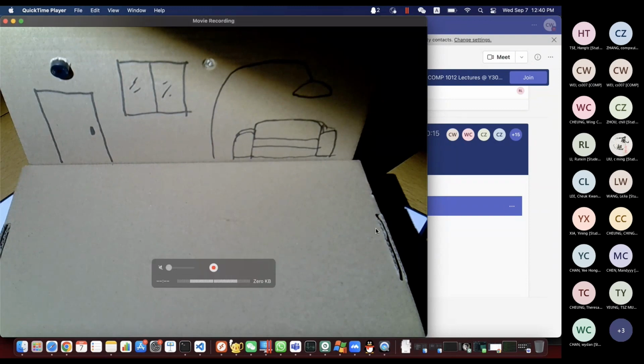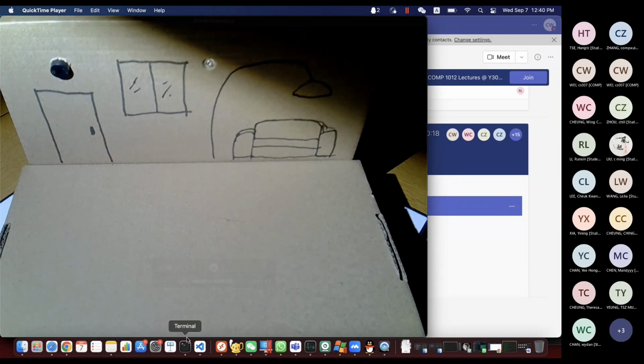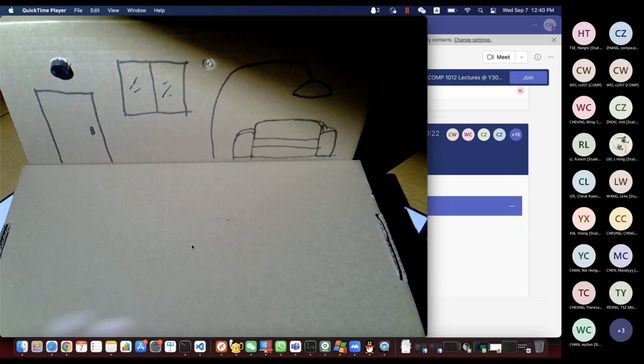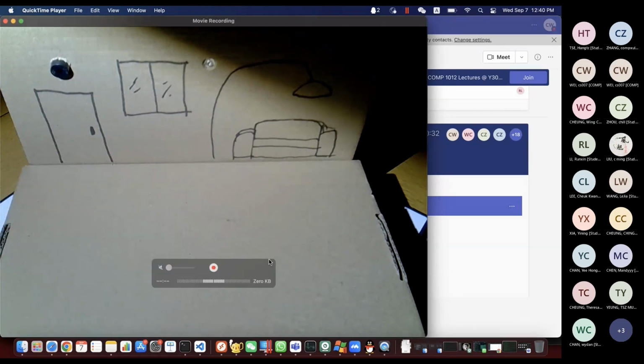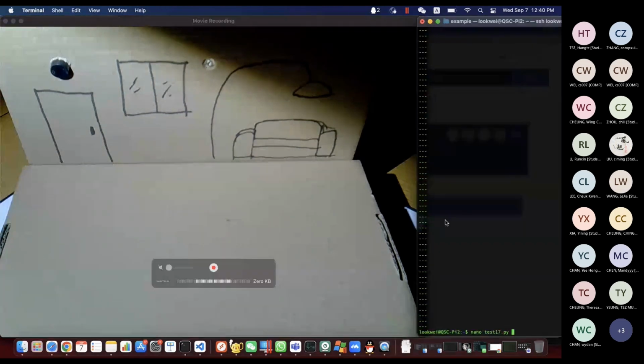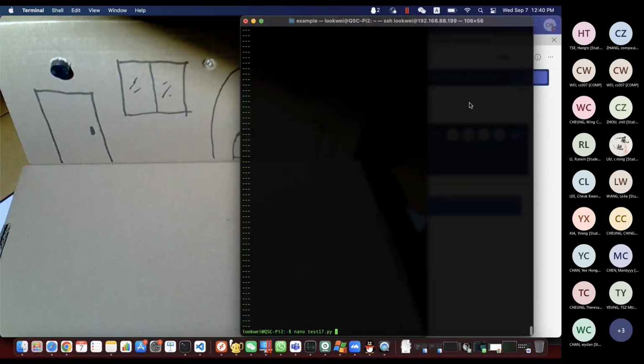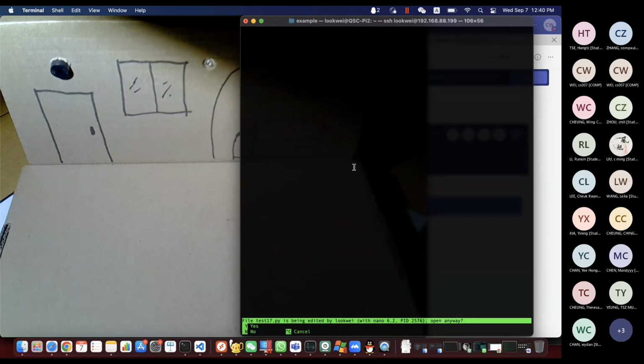So this is something I'm going to demonstrate. You see, I actually prepared something like an apartment there. In case there's an earthquake, I'm going to demonstrate that the alarms will go on and let people know. So the program here, let me show you the program, and that is the program.